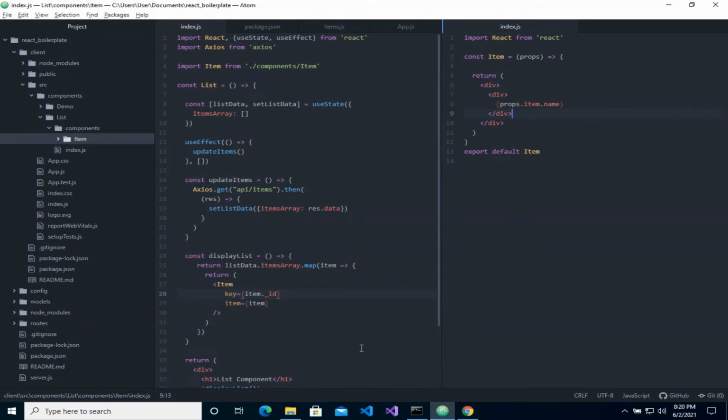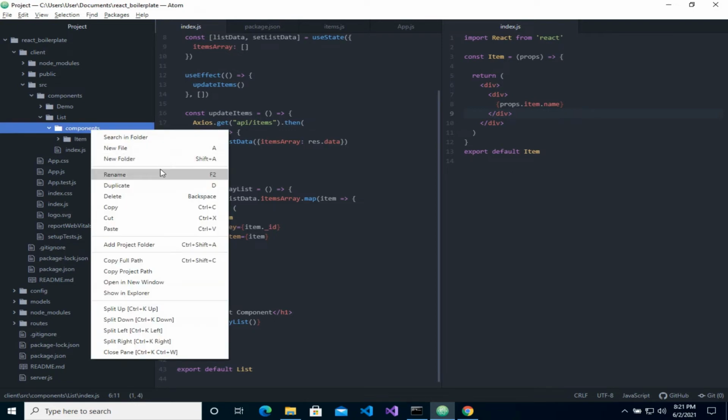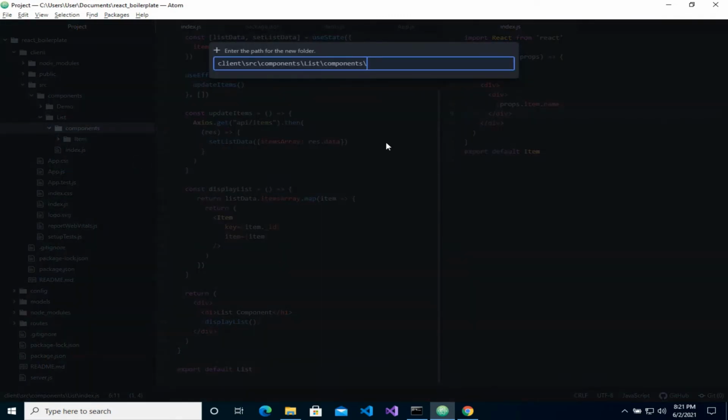Now we want the ability to add additional items via our list component. We'll leave our item component for now. We want to create yet another component called string input. Right click on the components folder within the list component, new folder, and we'll call this string input.